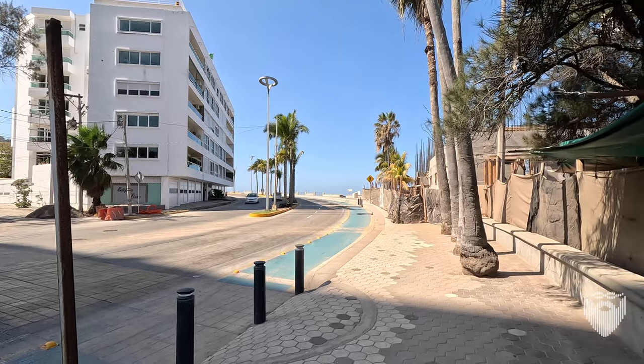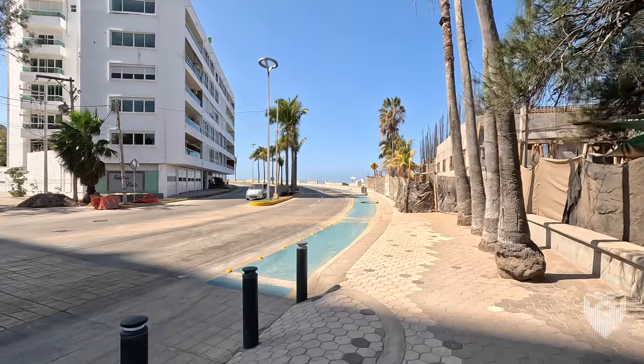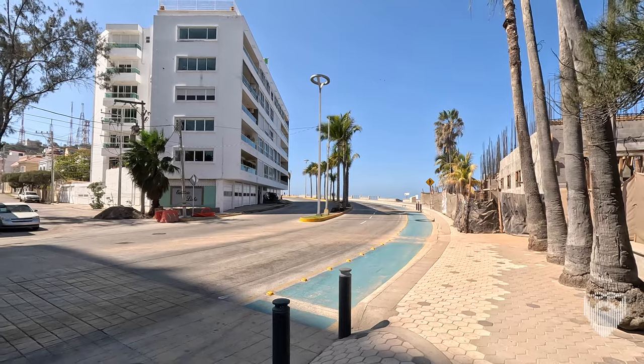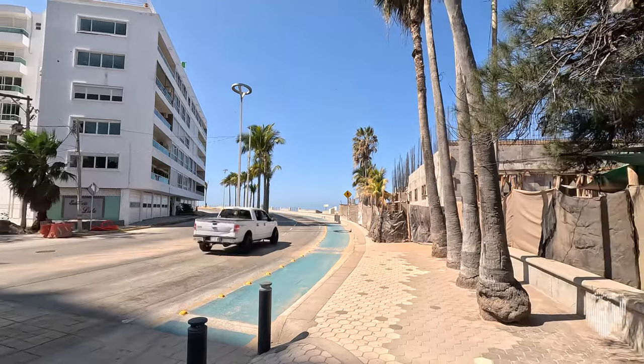All right, somewhere along this stretch, the camera ran out of battery and failed to alert me. So I don't know how much we missed of the walk. I had 10% when I left the last point that I turned it on, so it should have gone much longer than it did, but it did not. So unfortunately, I'm picking up without really knowing where we were.